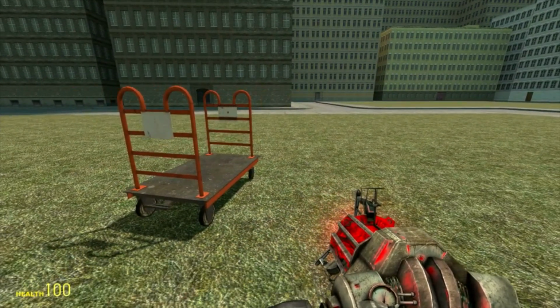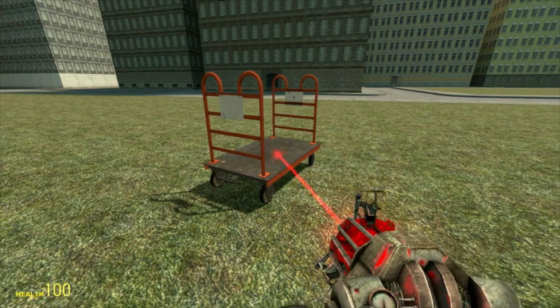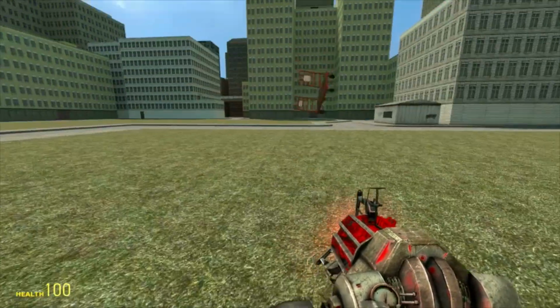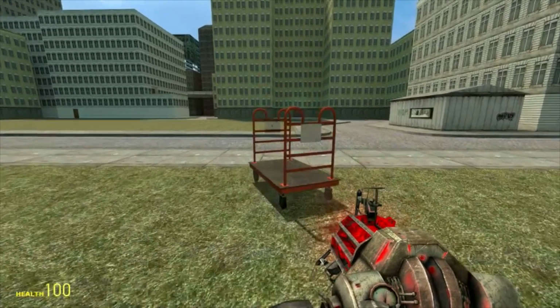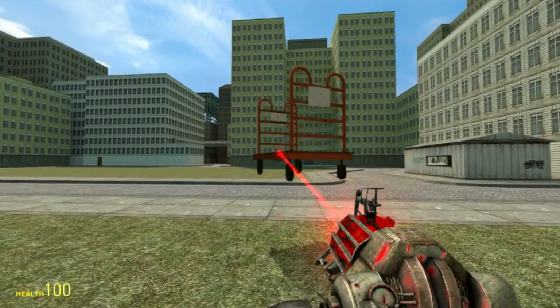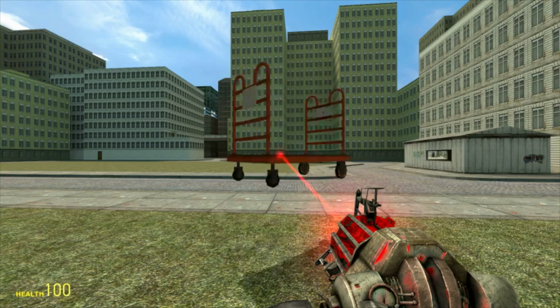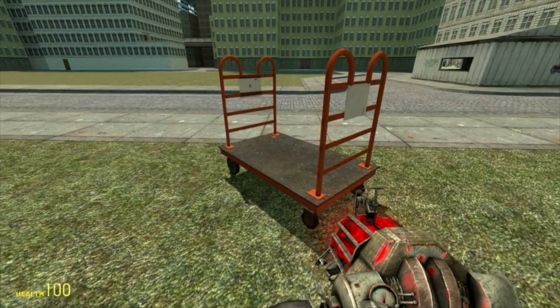But if you want to place it, I think it's very hard by holding down E to make it line up with the angles of the map. You can actually grab onto it, hold E and Shift at the same time, and it will snap to the angles of the map, and that's very useful.